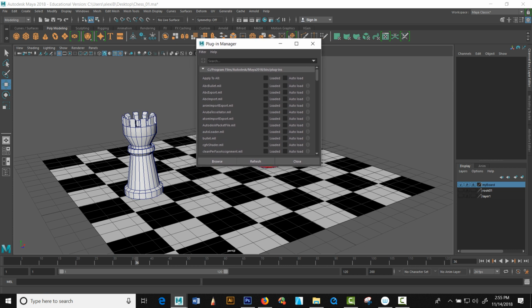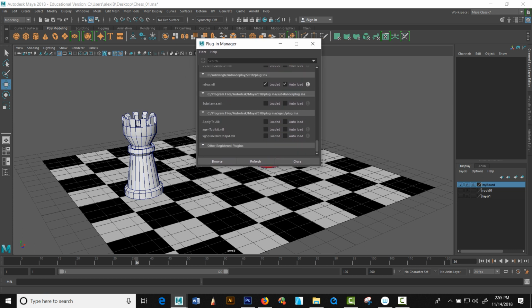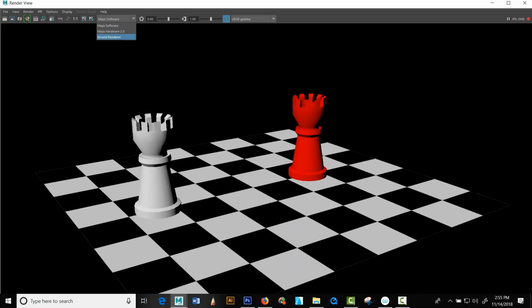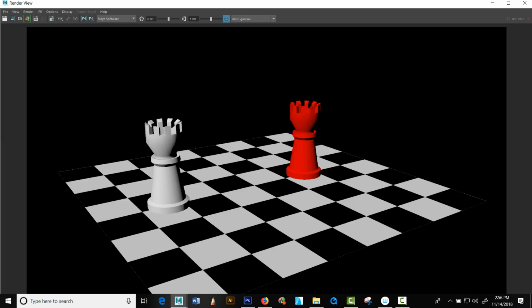And you're going to scrub this thing right here all the way to the bottom. What you're going to do is go to MtoA, Maya to Arnold, and load it and auto load. Once you click on both of those, close those, please, for me, and then come back here to the fourth. Let's just do an IPR. Now what you'll do is you'll change it from Maya Software to Hardware, and I'm going to press this button right here. And that's all I have. Now there's no lighting in the background, right?